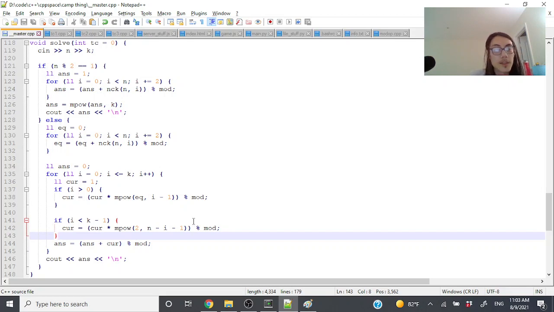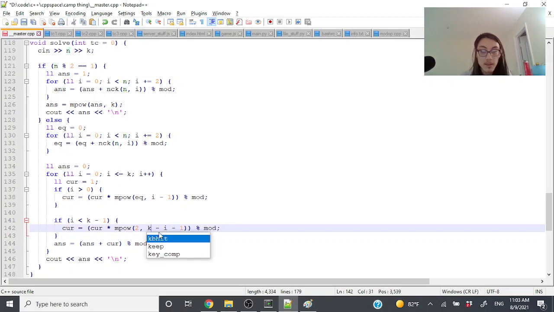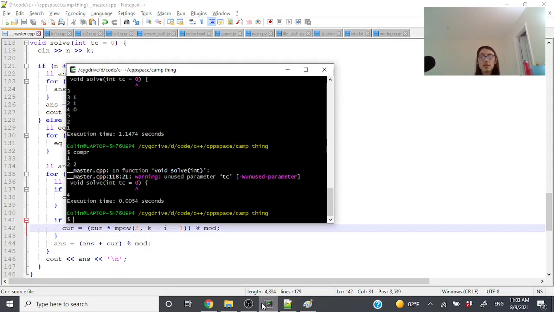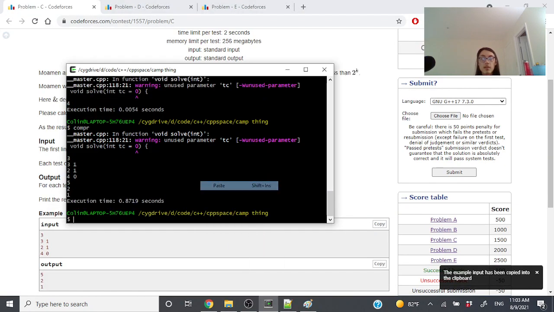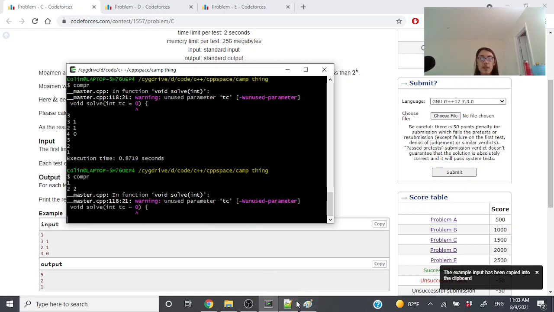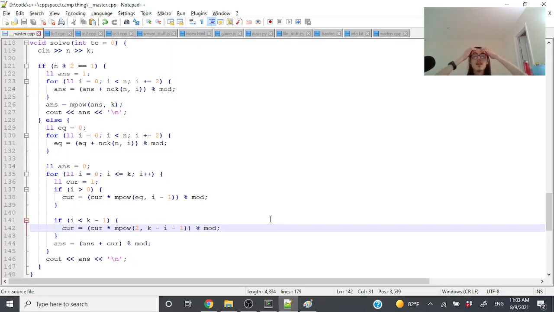Actually, this is kind of confusing. How is it I minus 1? This should be k. That's a start. Wait, this actually, I don't actually understand. It doesn't make a difference here, but should I change the answer for this? No. Wait.